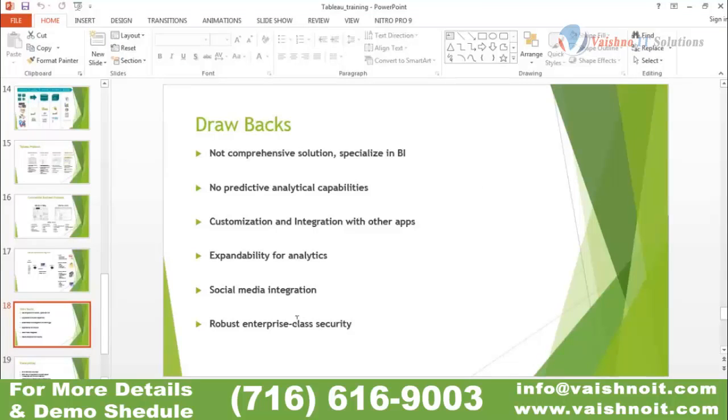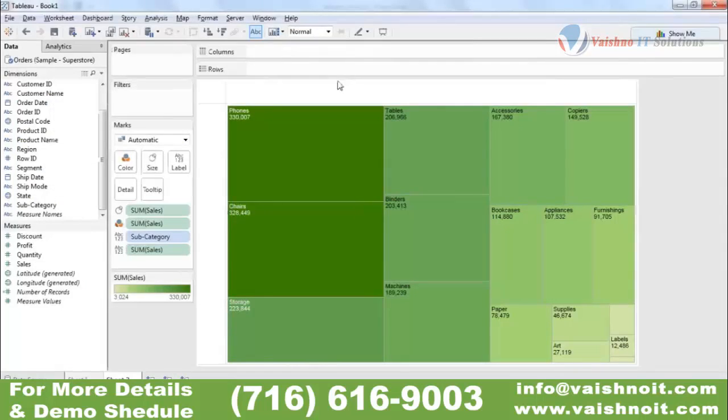So those drawbacks are always there. If you try to compare, you find more drawbacks. Otherwise, if you understand what Tableau is meant for, it is meant for visualizations. It's not meant for anything else. For example, if you are reporting out some million rows, you better use some other reporting tool rather than Tableau, because Tableau is meant for visualizations. It will help you understand your data properly and help you take decisions. Whereas when you try to pull out 1 million rows or such things, Tableau will hang and it will not help you.